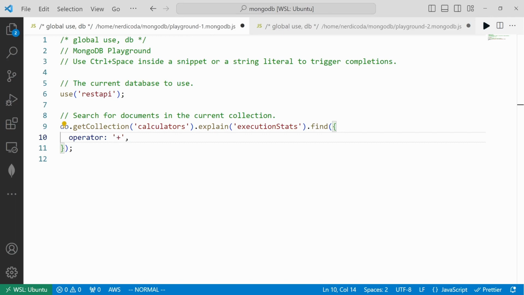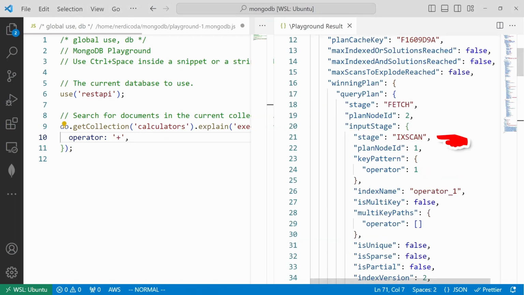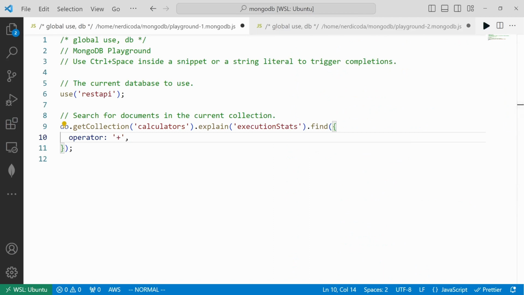After you create the index, you can run the explain command again. And now it's showing IXSCAN, index scan, instead of collection scan. And the totalDocsExamined is reduced to only 3. One caveat of adding indexes is that it will have a performance impact on write operations. For every write to MongoDB, we have to update the index data. Therefore, you should only add the minimum number of indexes needed based on your query patterns.